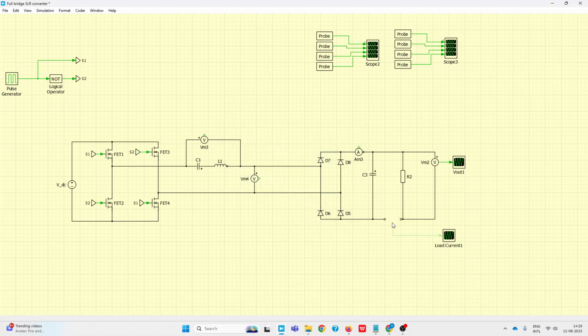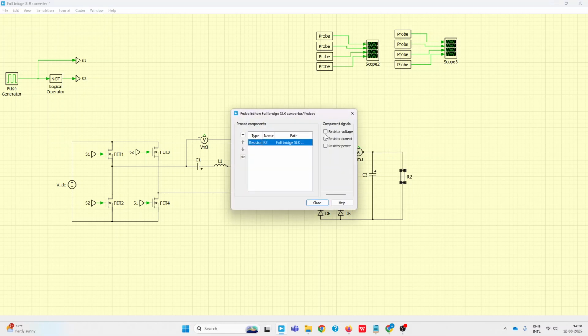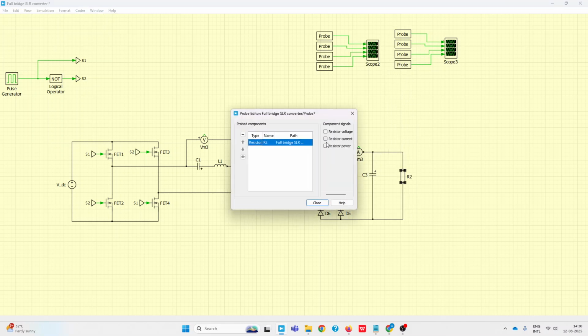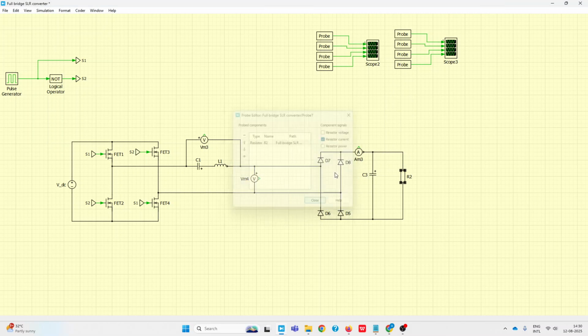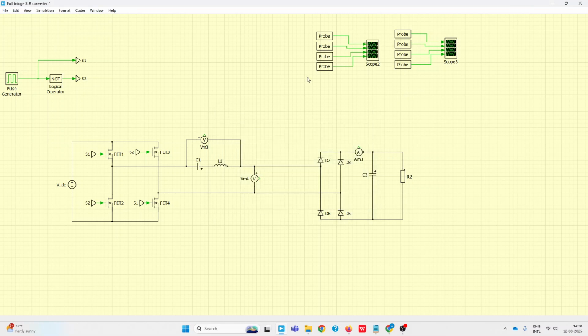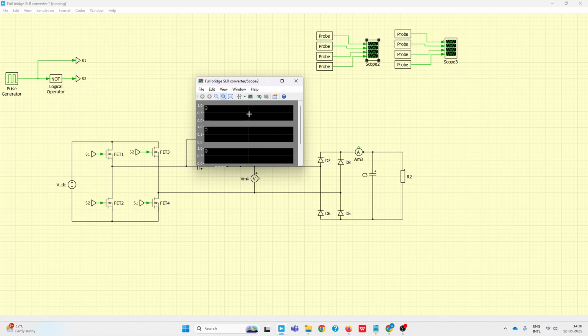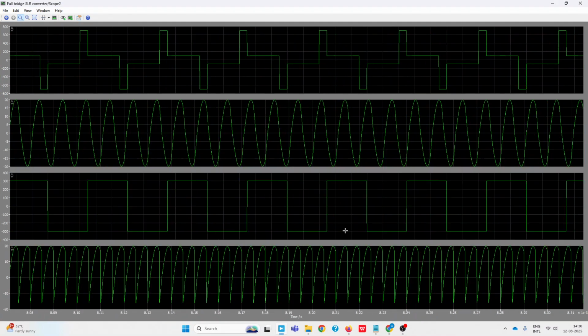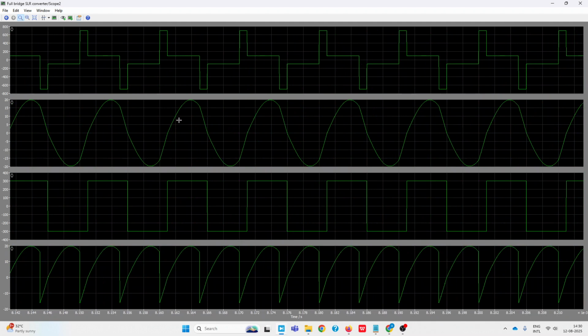Now I don't need to measure this current nor this voltage, because if I just put this here, it measures my voltage, current and everything. But let's measure them separately. Oh sorry, let's measure them separately like this. Inductor, resistor current. So here I am measuring resistor voltage, and in this probe I am measuring resistor current. Okay, now let me run this simulation.